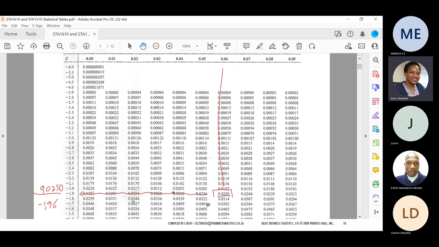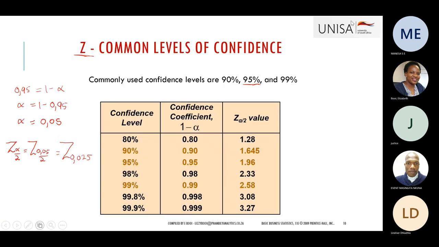Therefore, our critical value will be, because our critical value is our Z value, our Z value is 1.96. We can just ignore the negative in front, or we can add the plus because it's a plus or minus in the formula. When we read the Z value on this table, we just don't read the negative sign. It will not make any difference when we go to the formula. So we don't read the sign. And then we go to our critical value, it's 1.96.